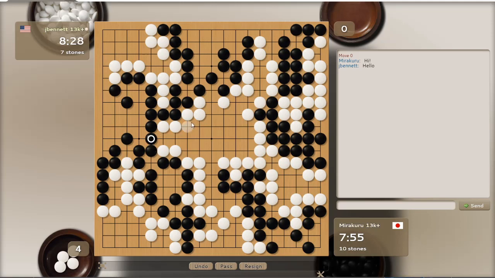So if I connect here, this shape has 1, 2, 3 liberties. But it has two ways to connect. It can connect to this side or to this side. Guess I could connect here. Keep him from peeking in at this square. At this point, okay, he took the ko. Yeah, maybe he had to take that. I don't know.